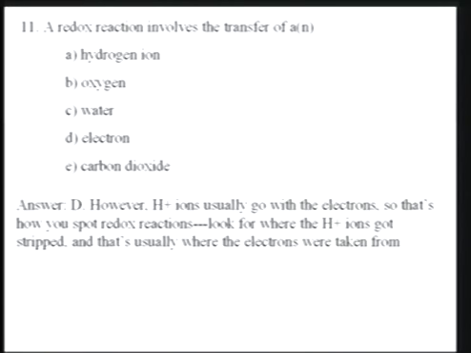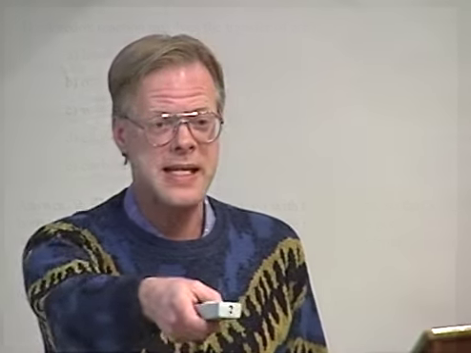So what you do when you're trying to figure out who's getting oxidized and who's getting reduced in these reactions is to look at where the hydrogen ions are being stripped away from. Right? So if you see a redox reaction and it says figure out which of these molecules is being oxidized or reduced, if it's oxidized, look for the loss of the hydrogen ions. If it's reduced, look for where the hydrogen ions went, because they tend to follow the electrons. All right, so that's an easy way to spot them.